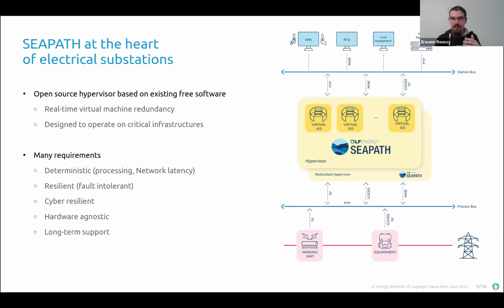Another side of the question could be maybe how do you handle license on the applications itself? So for example, ABB today is providing virtual machines, but is also providing some different licensing questions with their virtual machines. And we don't have necessarily problems with that as long as we can run the virtual machines, because again, from a SEAPATH point of view, we are just starting the virtual machines, giving the resources and isolating correctly all the virtual machines and running them. Everything that happens inside is the question of the provider. So that's not directly from us to answer this question, but more the virtual IED provider.